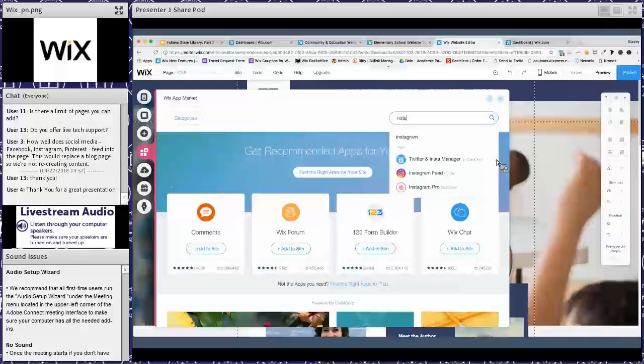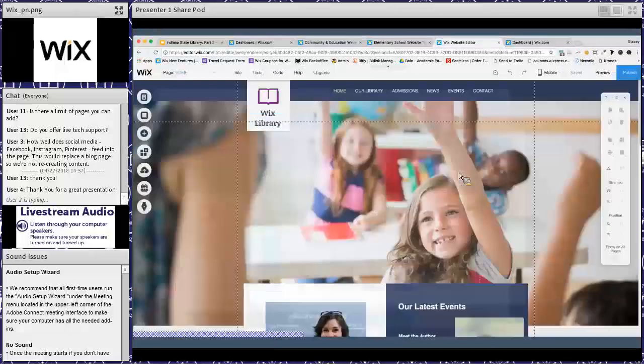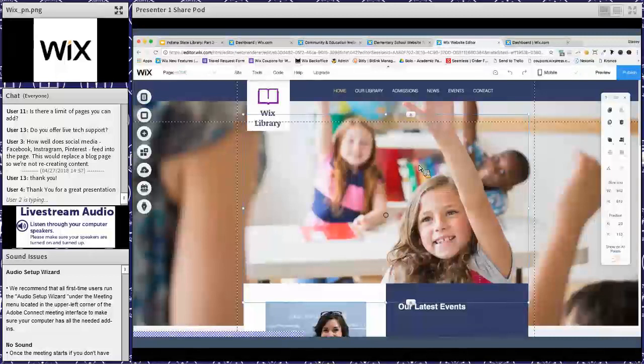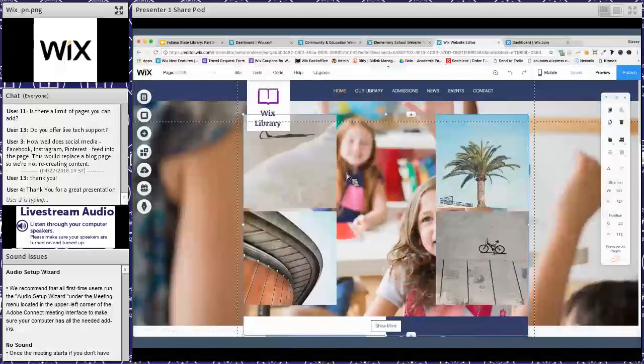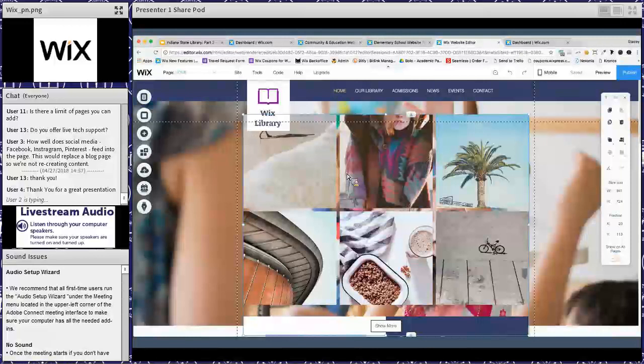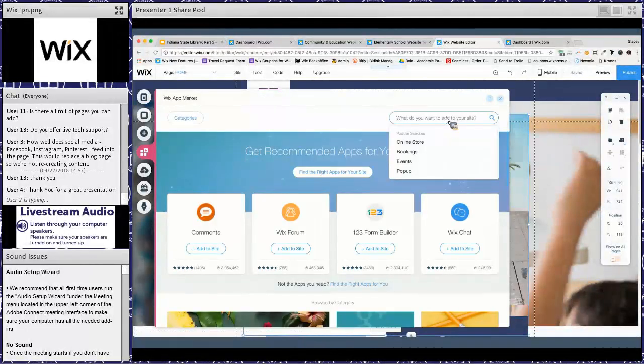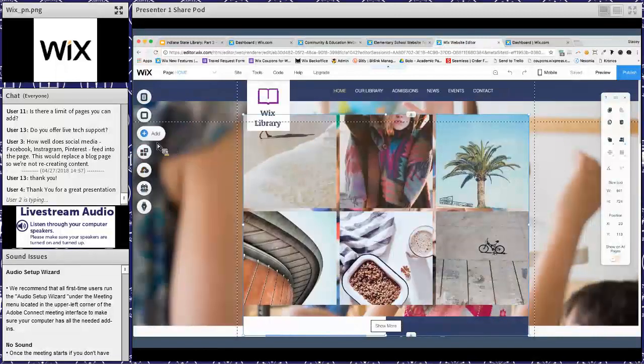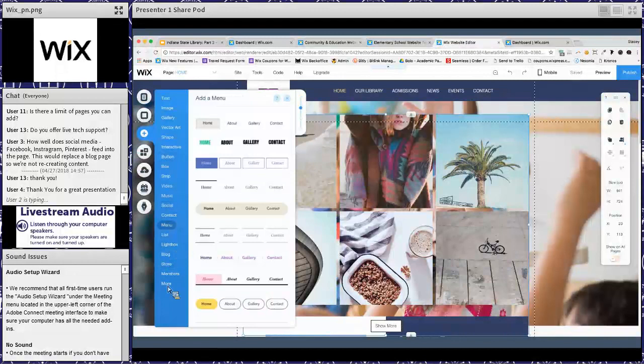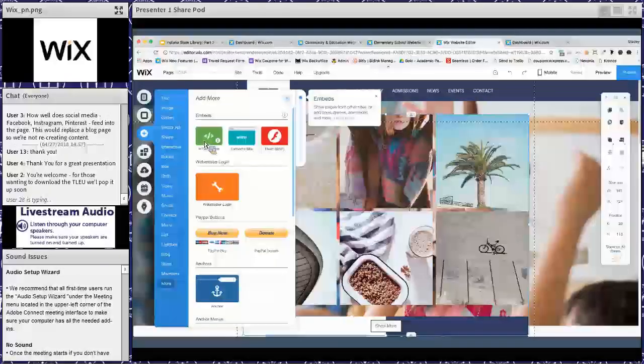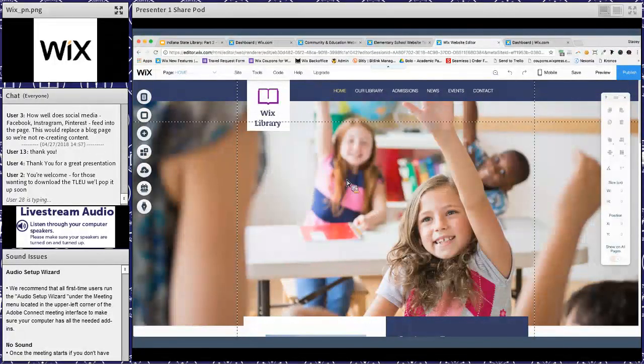So for example, the Instagram feed, I'll just select it, add it to the site. It'll take a second to load here. But yeah, so it'll pull your Instagram posts in directly. And there are different apps for Facebook and everything else. And if you're not sure, you can just type in and search. There's probably an integration. And another thing to note, if there's not, you can actually add an HTML element in the add section under more. And you can add an iframe of any other website as well. So if you wanted to display content on your site that way. But I recommend going with the App Market to sync up your social media that way.